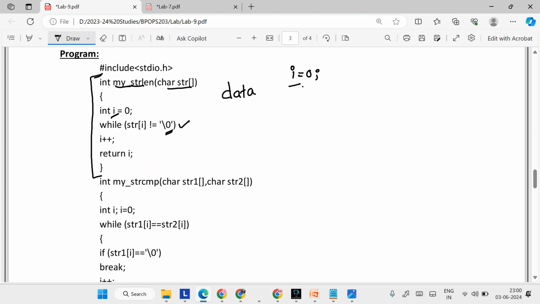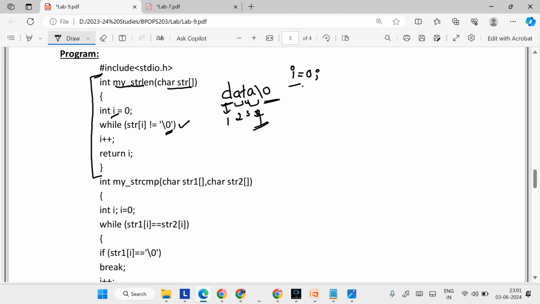Initially it is 0. When it comes to the first character, i becomes 1. That means you have reached the next character, and it has not reached the end, so the i value is incremented by 1. When it comes here, i becomes 2, then 3, and then here 4. Once it reaches the null character, it will display the final value of i.